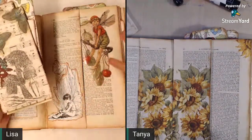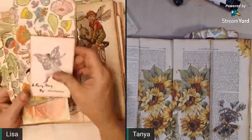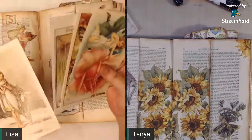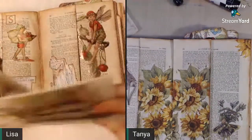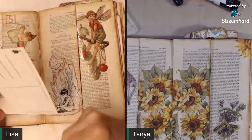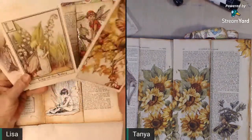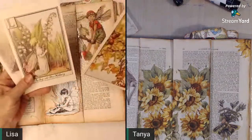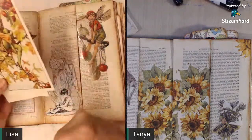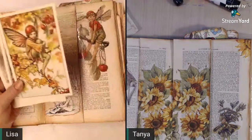Because it doesn't automatically go in there like it does when you film on YouTube. I'm right, it doesn't automatically go in there, does it? No. And then here are the cards we got from Mindy. Yeah, I have those that need to go in pockets. So this pocket would be perfect for those. Yeah, those need to go in here. That works fine, Linda. Just use that, and I'll share it with Lisa. Thank you. That works.